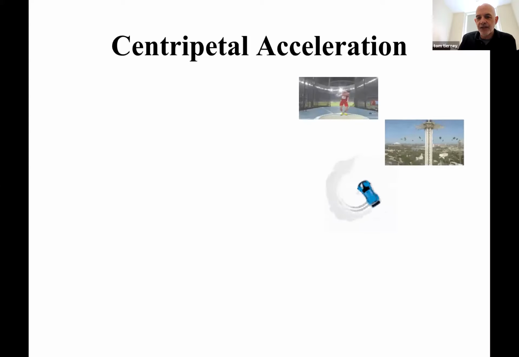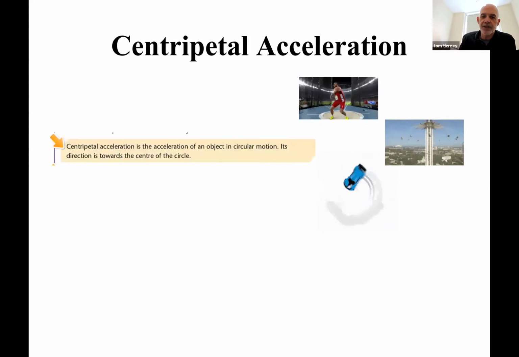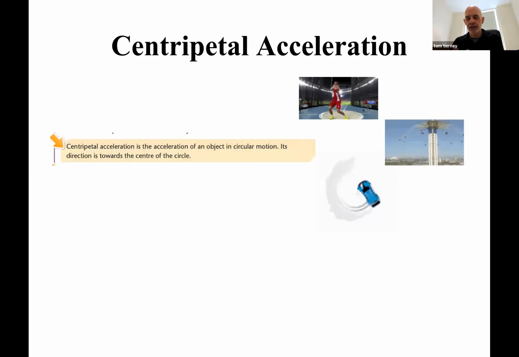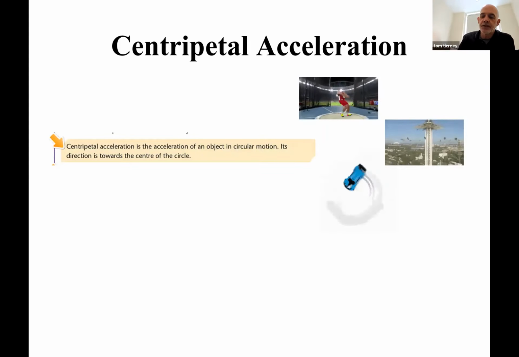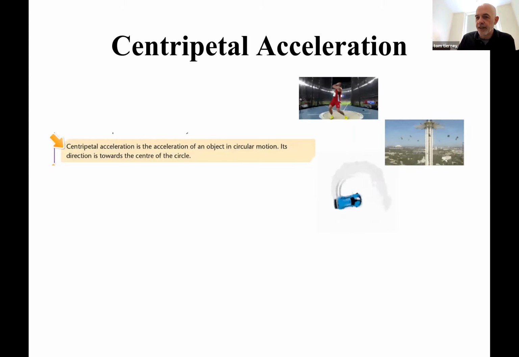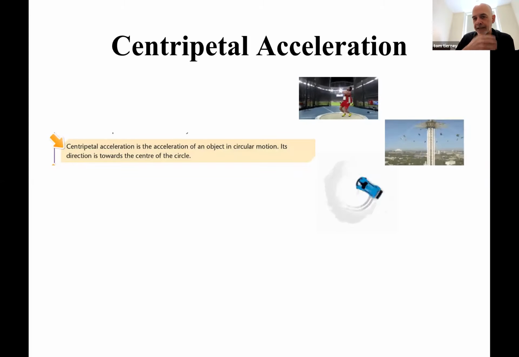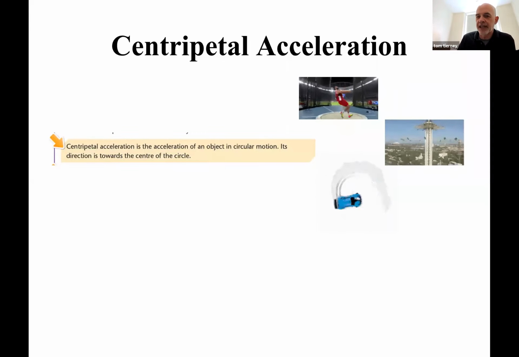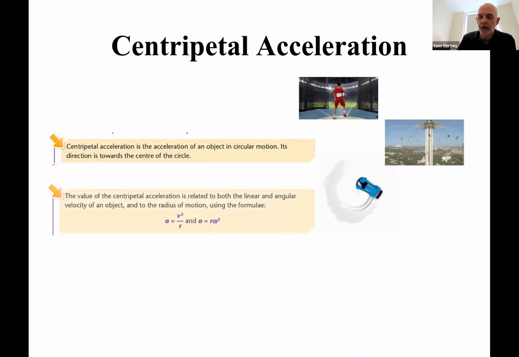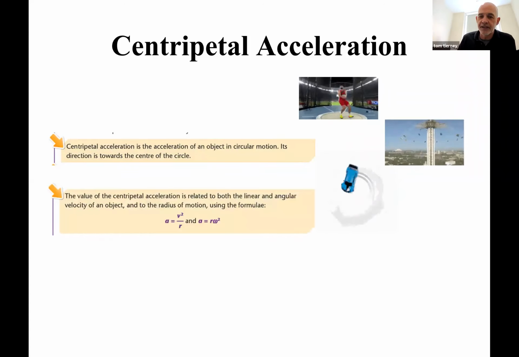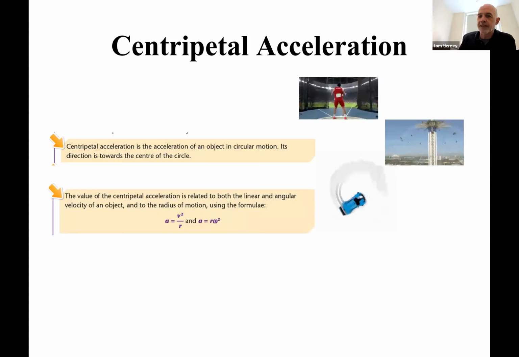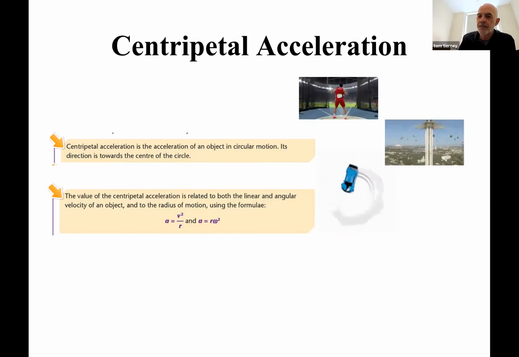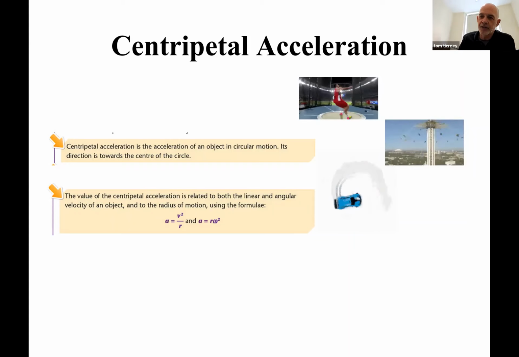Now, everything that is traveling in a circle must be accelerating. Velocity has a component of direction, speed and direction. So if it speeds up or slows down, we all know instinctively it accelerates, but also if it changes direction, it's changing its velocity and is therefore accelerating. So all of those objects are accelerating for very different reasons, but they all have what we call a centripetal acceleration, the acceleration of an object in circular motion, which is always towards the center of the circle. And we have formulae, again, in the tables to allow us to calculate those.